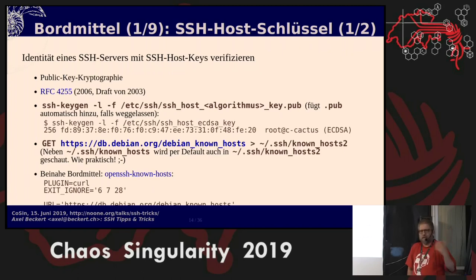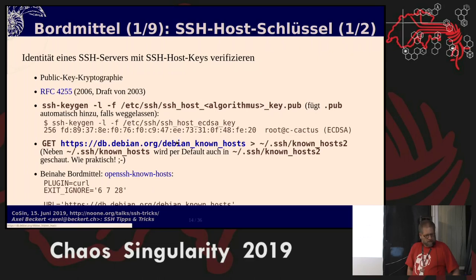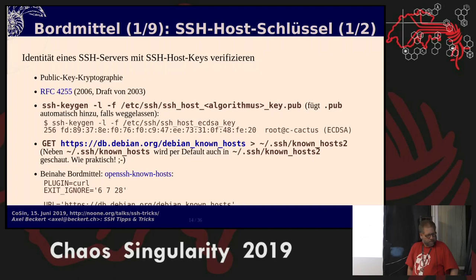You can use out-of-band management like a BMC, IMM, or KVM — for example after installation — or log in from another machine that already knows the host key, or get the host keys from the sysadmin. Debian has all its host keys in a file over HTTPS. As long as you trust the HTTPS certificate, that's more than trusting nobody. There are two known_hosts files historically — known_hosts and known_hosts2 — for different generations of SSH, and both are still read by current OpenSSH. There's also a project called OpenSSH-known-hosts that fetches known host files from configured sources and generates one combined file read in addition to your own.